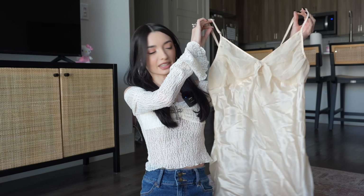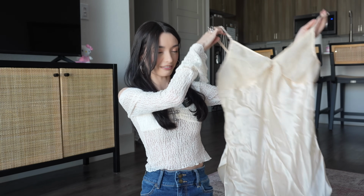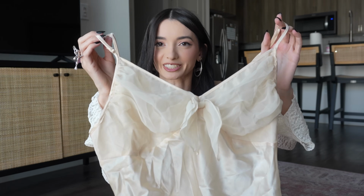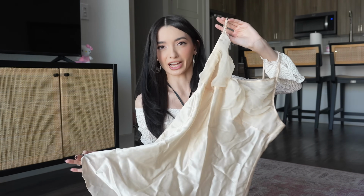It's like a longer dress, but still, it just gave me that vibe. Also, this color is like super popular right now. This kind of like butter yellow. I've seen it everywhere. It's definitely gonna be a hot color this spring. I also love the tulle detail on the top with like the little bow. It's just like super soft girl, feminine vibe, and I love it.